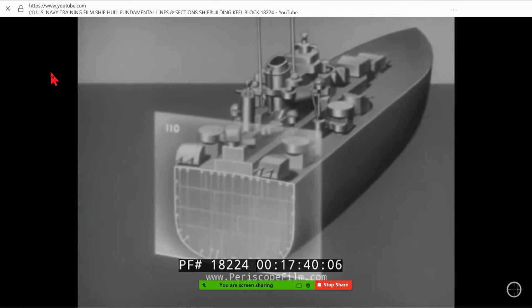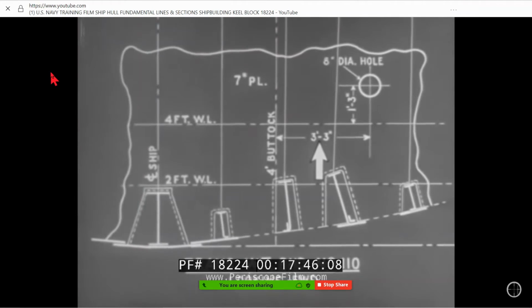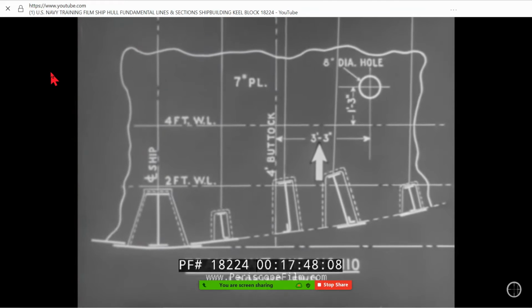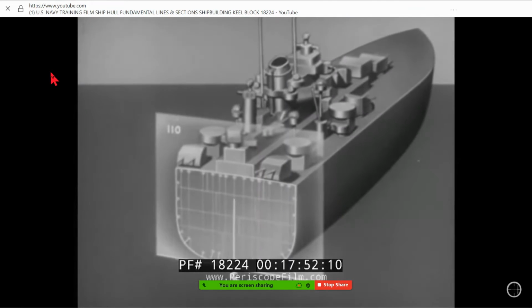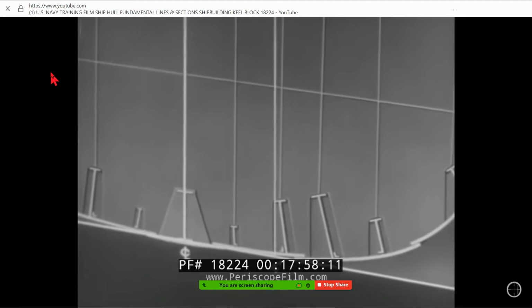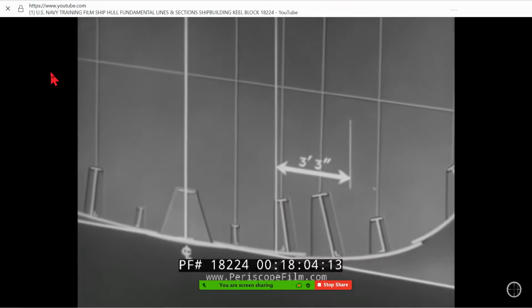Our next step is to locate the hole. The blueprint shows that it is 3 feet 3 inches outboard from the 4-foot buttock line. We measure outboard the indicated distance and strike a vertical line.